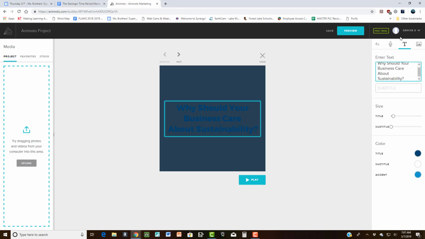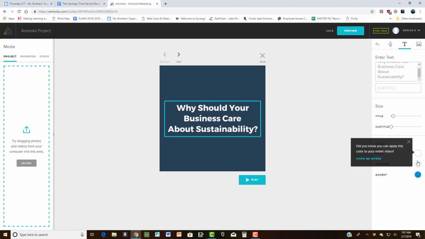And so now that I've clicked on the little T, I have this light blue box that has come up. And you'll notice that there are two different places for the text. There's the title, and then there's the subtitle box. So right now, if I want to, I can change the color of the title text because I can't read it now. Let's go ahead and turn it white.